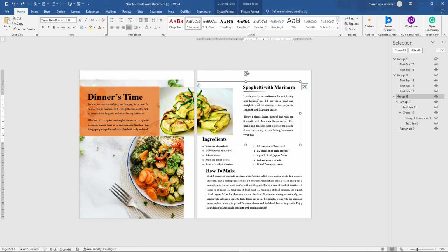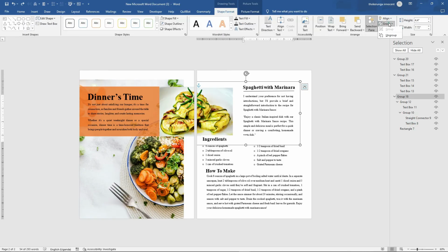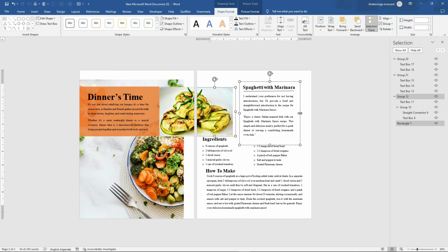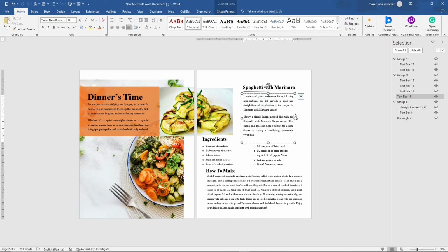Now, as you can see, I'm not satisfied that this side is not balanced, so I have to first ungroup, then I can balance. After this, I click on shape format, click on group, click on ungroup, and then you can move this a bit to this side. I'll also have to ungroup this because it's messing around. Click here, backspace, then I will ungroup this. Click on ungroup, so it has been ungrouped. Since it has been ungrouped, now I can move this a bit, move it like this.